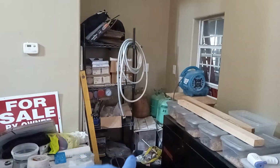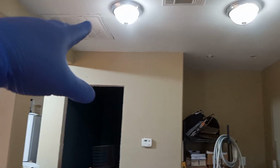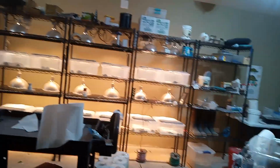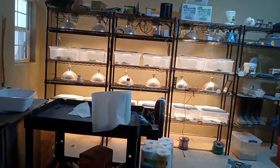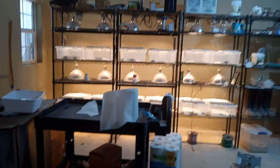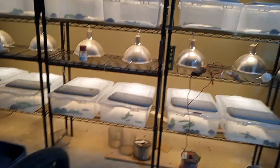I'm trying to go to a propane furnace instead of electric heat, and maybe put the unit right there. I'll have to talk to Marty because I think that's what I'm going to do. Take it down from the top, from up there, and put it right here. Maybe buy a new one and put it right here. Propane furnace. Because everything we have here is propane. Dryer. We dry with propane. We cook with propane. Water heater is propane. The only thing we have to heat with is propane. So yeah, almost had a fire.